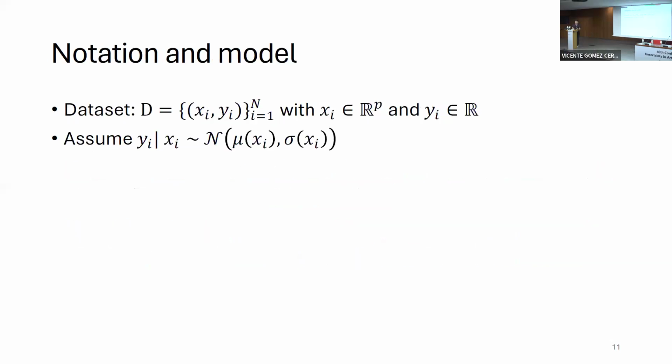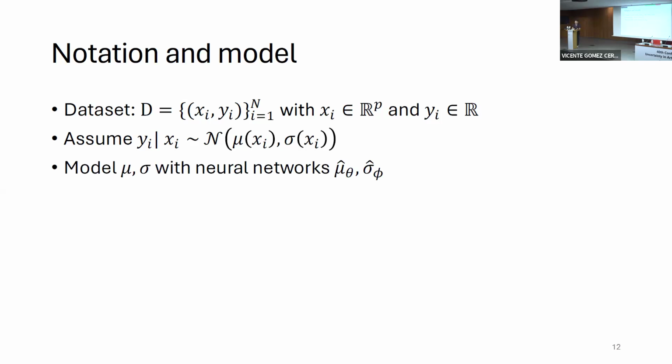So, some notation and the model written out a bit more formally. For our data set, we assume that we have x, y pairs. We have n of them. The x's can be multivariate. The y's we assume to be scalar. And we assume that the y's, conditional on our x's, follow a normal distribution according to a mean function mu, which is going to be adaptive to the data, and similarly some standard deviation function sigma, which also varies across the input space.